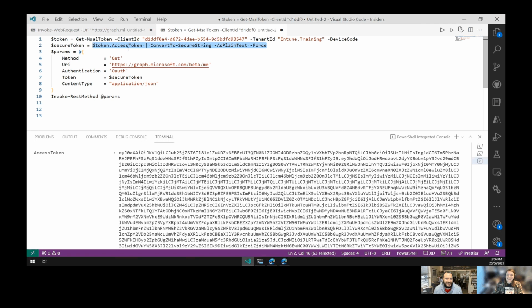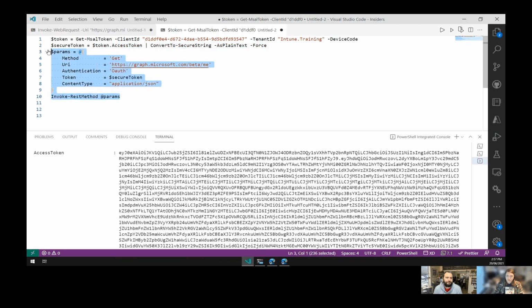Yeah, exactly. So once it's now a secure string, which is what this token parameter is expecting, we're essentially saying that we're going to get content from graph.microsoft.com beta/me using an OAuth authentication token of secure token, and the content type that we are expecting to get back or to send, depending on what the method is going to be, application/JSON.